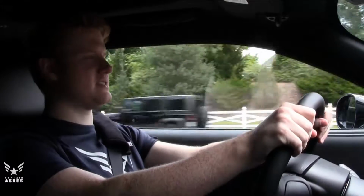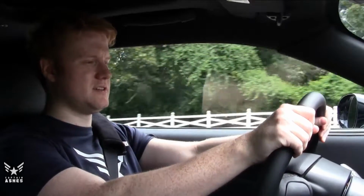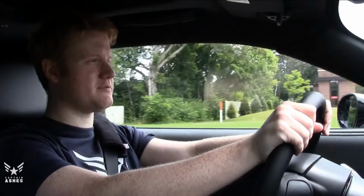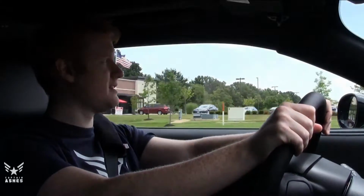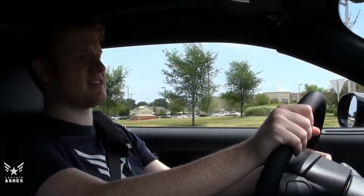When it came down to choosing this, I was actually between the Mustang, the Camaro, and the Challenger. The Camaro a little less, but the Mustang, you know, because it's a Ford, Falcon was a Ford, they look kind of similar, but especially with the 2015 and the 2016 in particular for the Mustang, they just don't look like Mustangs anymore. They're starting to round off all the edges, and it doesn't look like a muscle car. It looks like a luxury car, I guess.